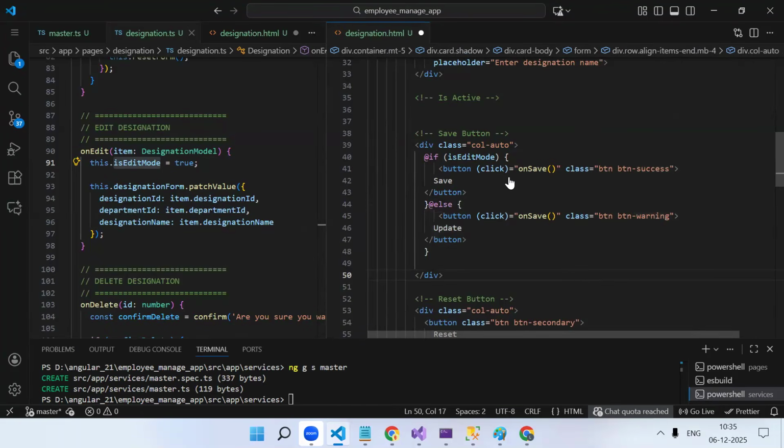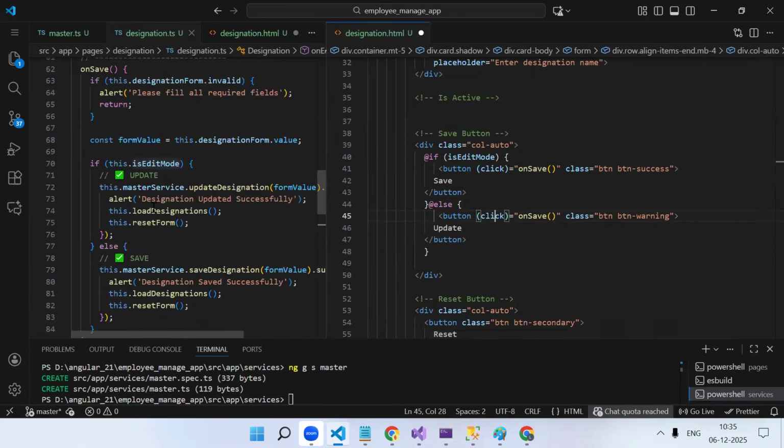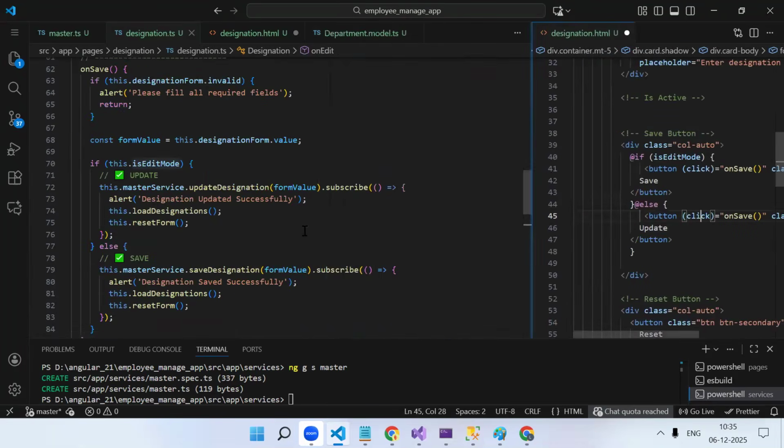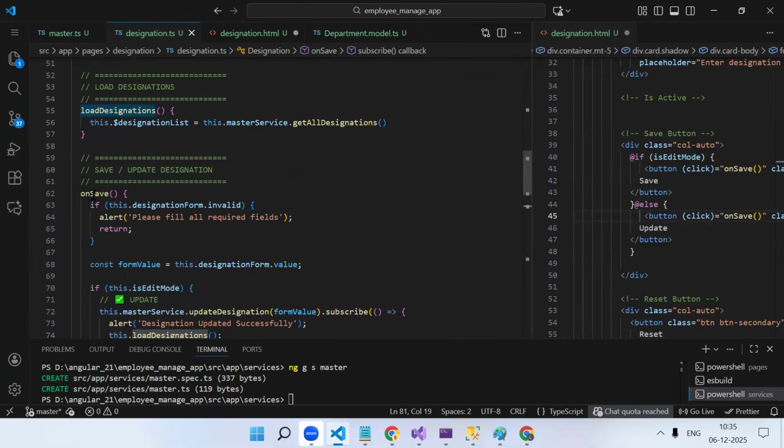Or instead of having two buttons, on one button also we can do it, and the same function we can check. Okay. On delete, where is the update? Here it has already done that. In the same function, if this variable is true, we are calling this, otherwise this. So the same function we have to call on the save and the update button. No need of a different function.